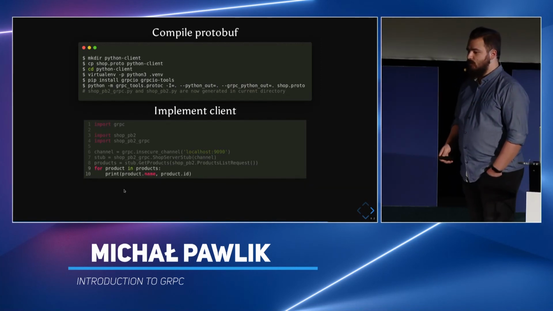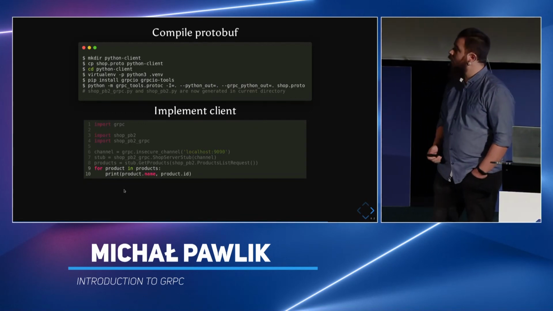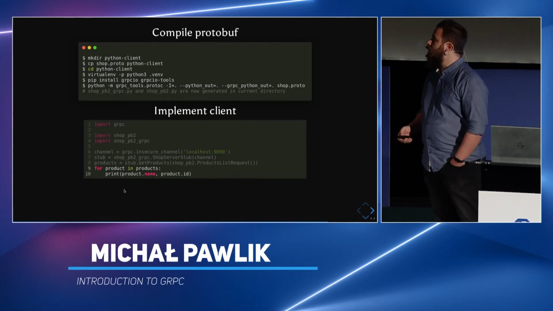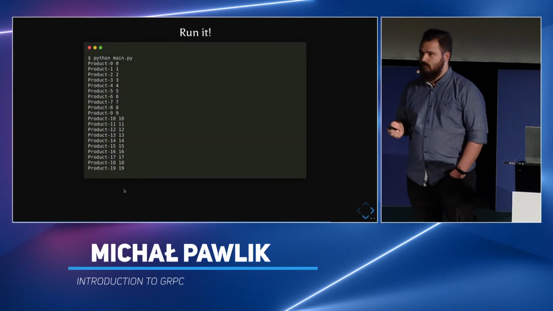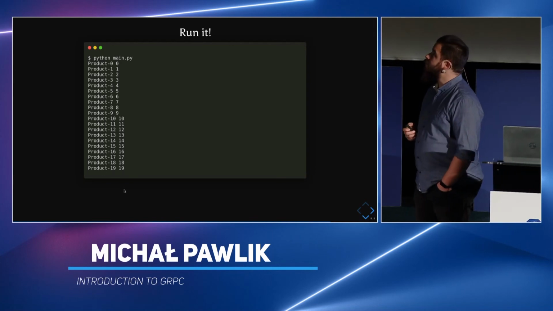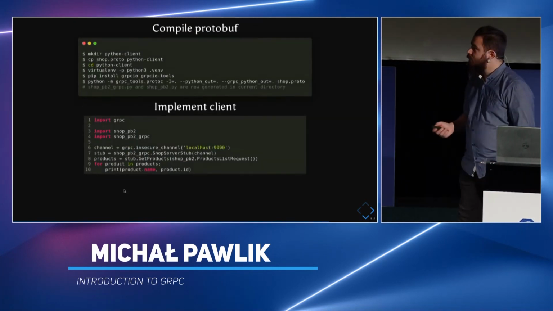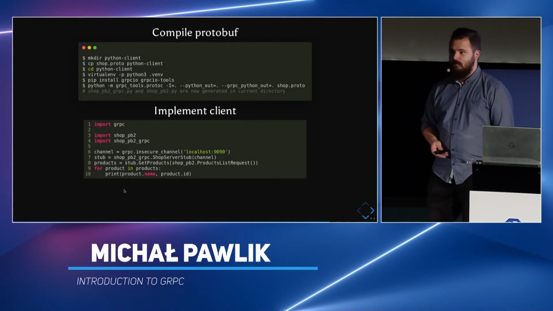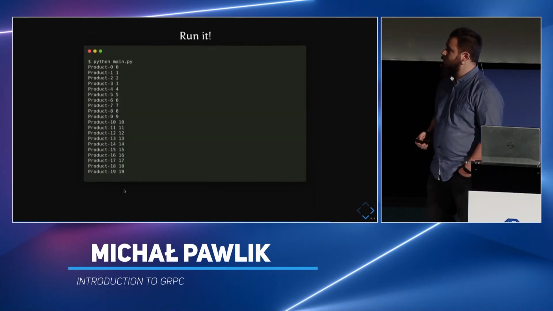And how do we consume the stream? Well, in Python, a stream can be consumed inside a loop. So you can see that we simply print each and every product in a loop. And of course, this is the output of our Python client. So writing client code is as simple as it can be. Only boilerplate from your programming language makes it as large as it is.